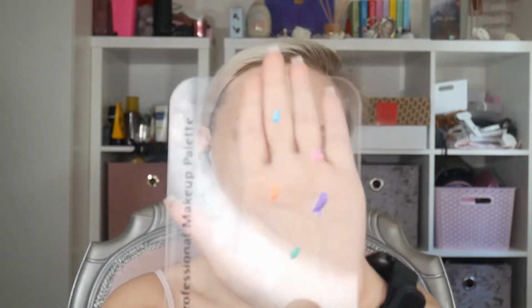So what I'm going to do, I'm going to get my little acrylic palette, and I'm literally going to put a dot of each of these on here. I don't need obviously a massive amount. So I have a little dot of each. The blue is obviously going to be used last because that's going to go on my lid. I don't know if I have a bluey-ish pigment or something that I could maybe put over the top to give it a bit of shimmer, otherwise this may be a fully matte look. But yeah, that's what we are going with.